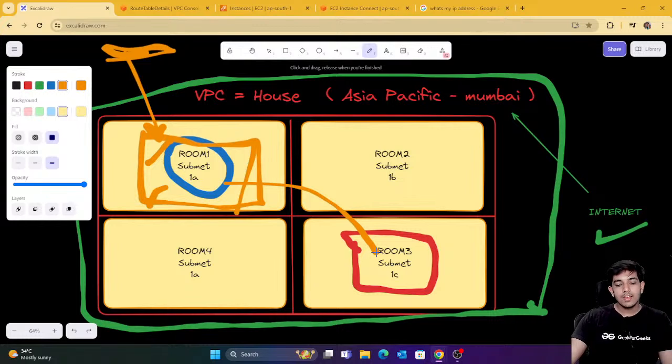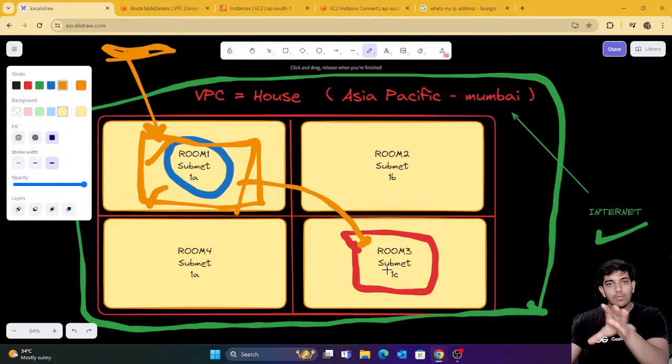How can this happen? So we create a proxy server here in room number 1, and we redirect requests from here to here, without telling this person where the request is moving forward. So only the interaction between room number 1 and room number 3 would happen.